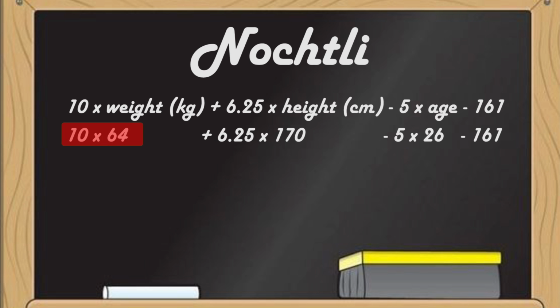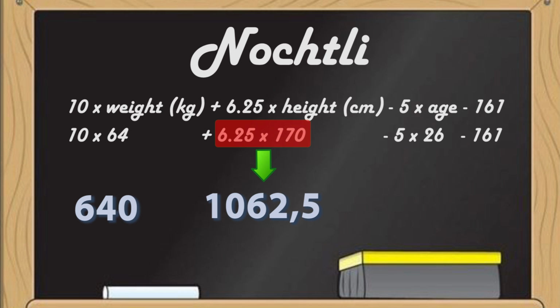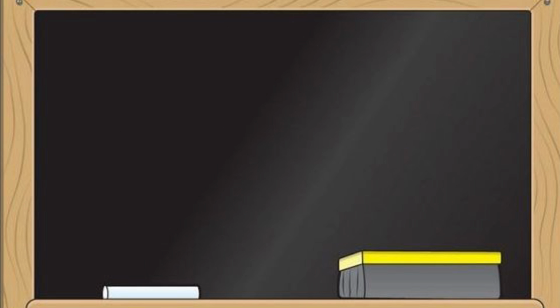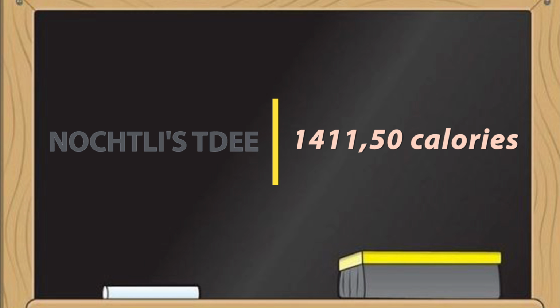We're going to start off with the first part of this formula, which is 10 times 64. That comes down to this number, and we're going to move on to the next part of the formula before calculating the rest. Right here, it's 6.25 times your height in centimeters. Don't forget that it's centimeters. Then we're already having the second part. And of course, the third part, which is I think the easiest one, is 5 times your age, which comes down to 130. As you can see, I separated everything in the formula first before putting everything together, just like now. I learned that at math. And here we have my total amount of calories.